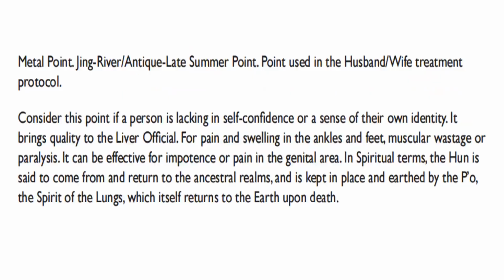Metal point, Jing River, antique late summer point. Point used in the husband-wife treatment protocol. Consider this point if a person is lacking in self-confidence or a sense of their own identity. It brings quality to the liver official for pain and swelling in the ankles and feet, muscular wastage or paralysis. It can be effective for impotence or pain in the genital area.